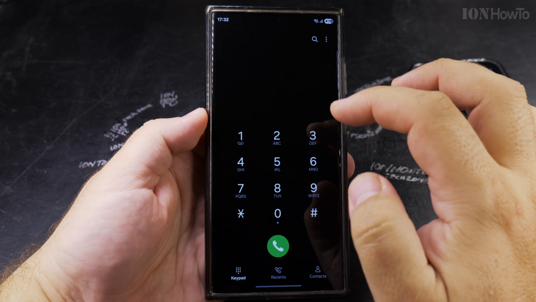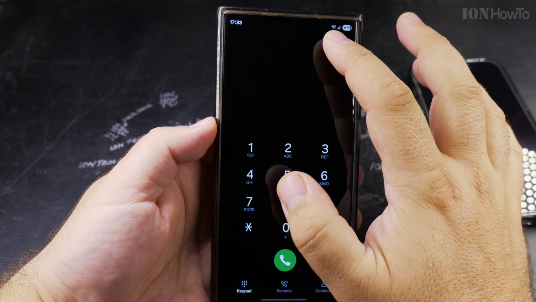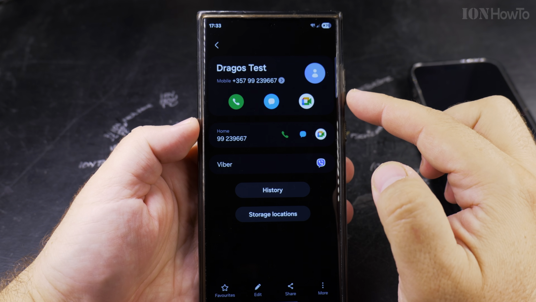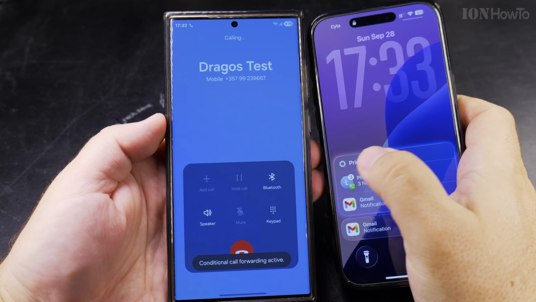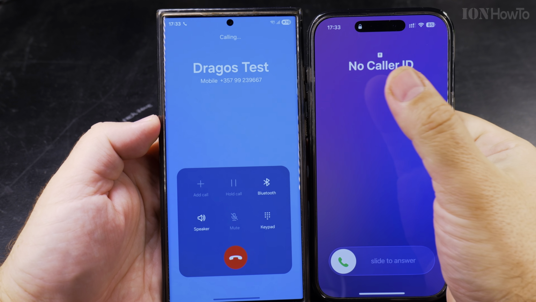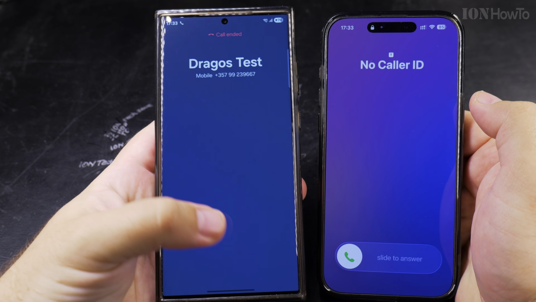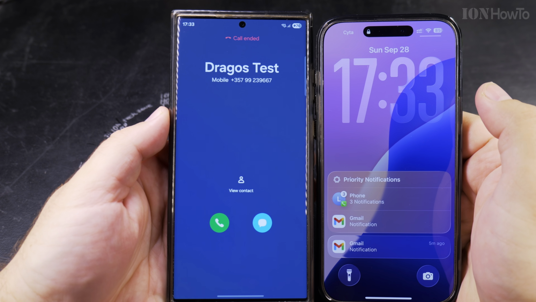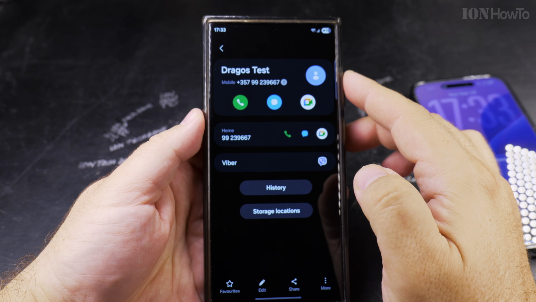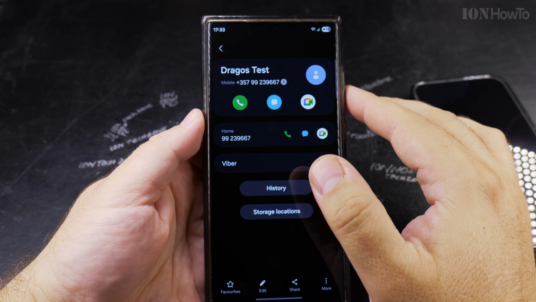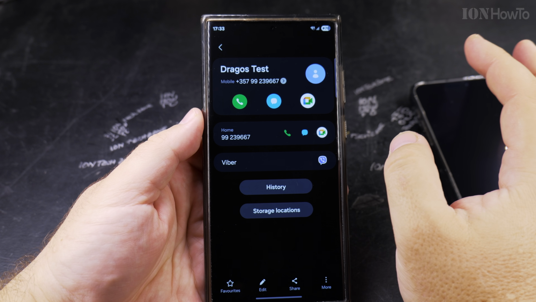I can go back to the settings and I could try to dial the same phone number again. And I'll dial it right now. Yeah. And now it shows no caller ID. Now that shows no caller ID because all the outgoing phone calls from this phone now will be with the caller ID hidden. They will be either private, no caller ID, or unknown, showing on the other side.